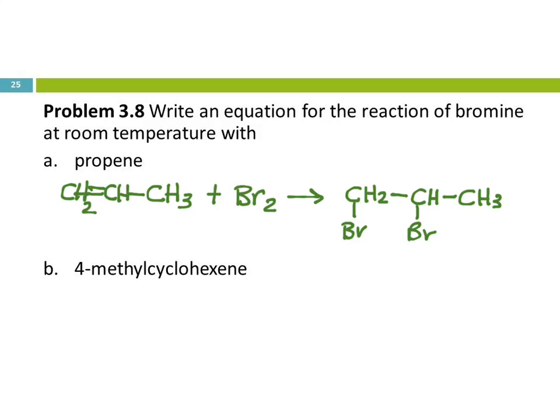How do you know to add Br2? Well, bromine is a diatomic element. It's one of the 7 diatomic elements, and all the halogens always go around in pairs of molecules because they're not happy by themselves. So bromine has 7 valence electrons, and he really wants 8. And so he always goes around sharing with a friend as a bromine molecule. So will most halogens be considered diatomic? All of them, yes. Yep.